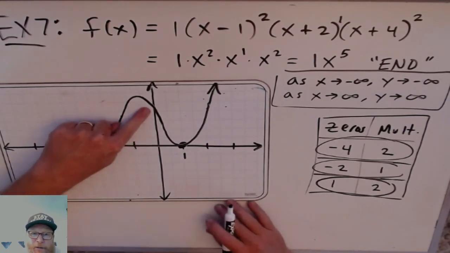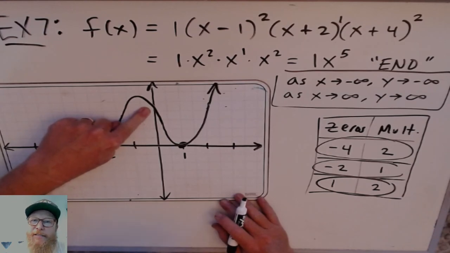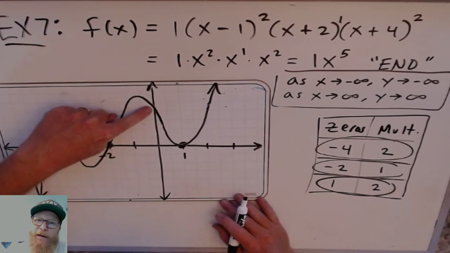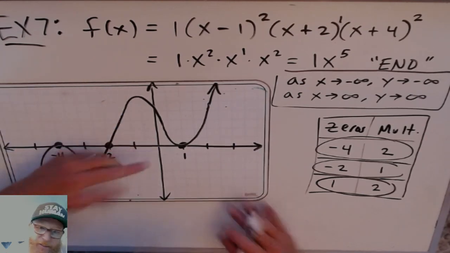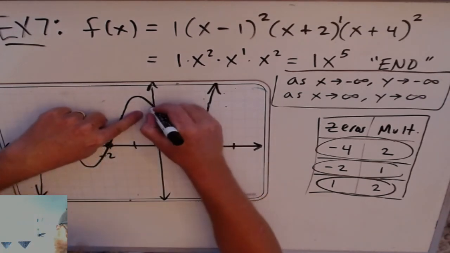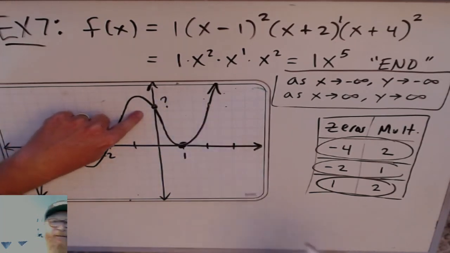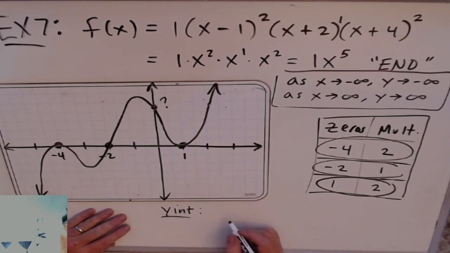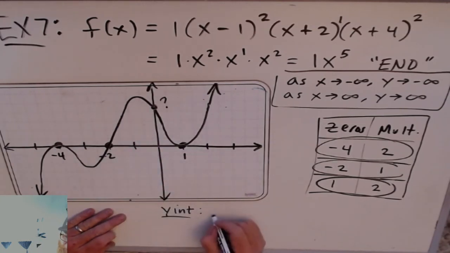Remember what I said earlier? Sometimes if it's necessary, or if you're curious, you want to know where that point is. It's not the origin. Sometimes it just comes to you as the origin, then you don't even have to go looking for it. But sometimes you have to look for it to find it, and I don't know what this is. All right, so let's find it. Yeah, the Y-intercept, just plug in 0.